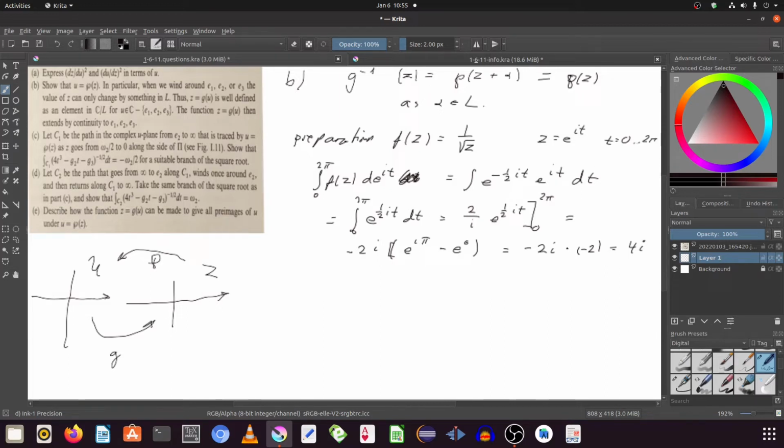So that means around the square root, then if we take another path around the square root, a multiple of 4 pi is added. So we'll just see what constant occurs when we do that with this function around one of the roots. So we better look at it in general.